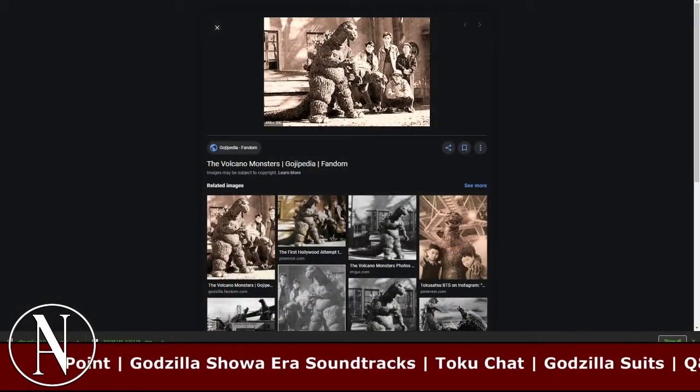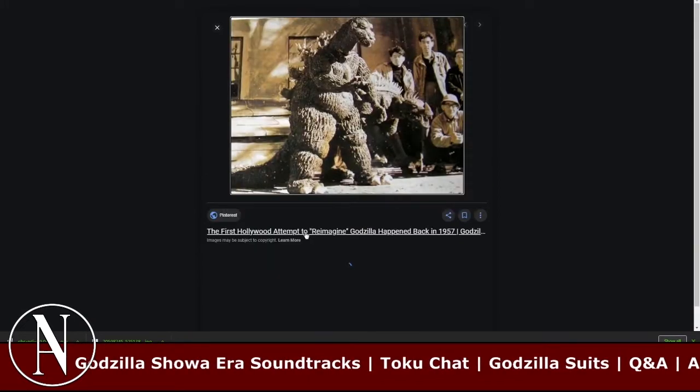But it was so far into production that Toho made two new suits to be shipped over to the United States, because they could reuse a lot of stock footage from Godzilla Raids Again, but there's a lot of stuff that they had to cut out. This is said suit. There's actually two suits that you can see here.